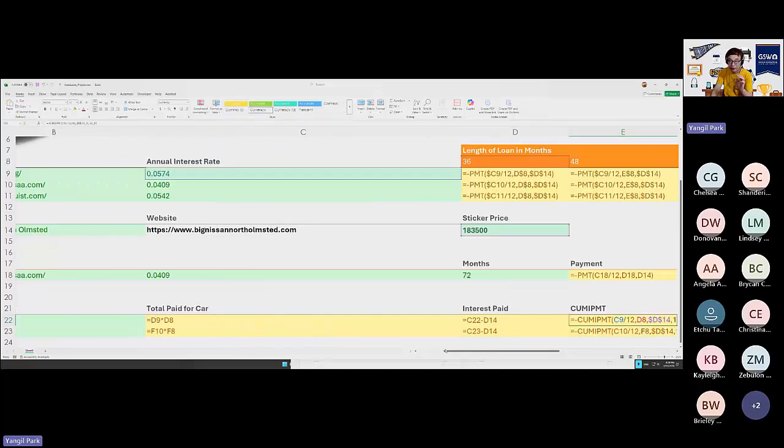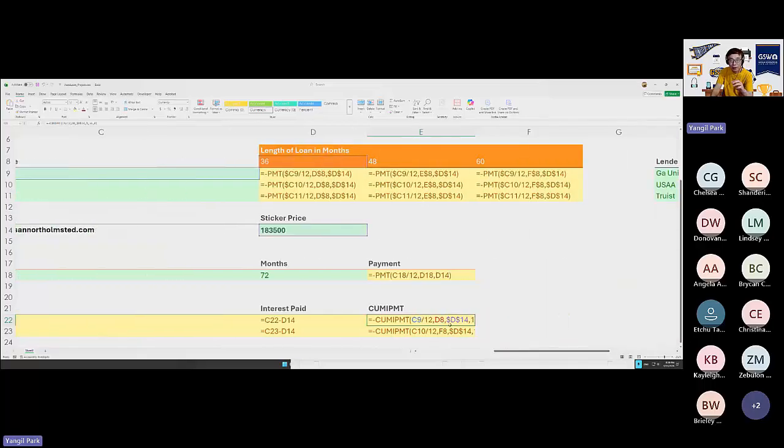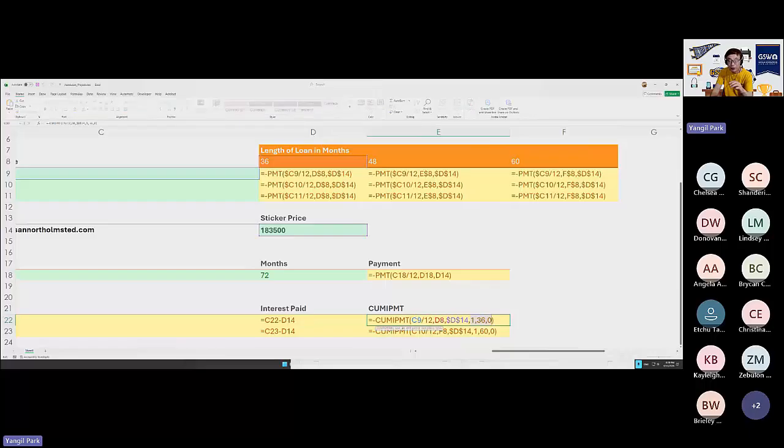So here's the syntax of CUMIPMT. We have three more variables after PMT. Up to here is exactly the same as the PMT function, but starting from the fourth position, let's start from the first position.